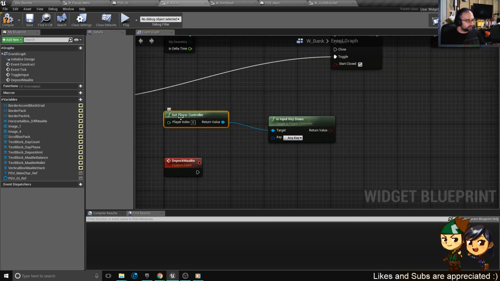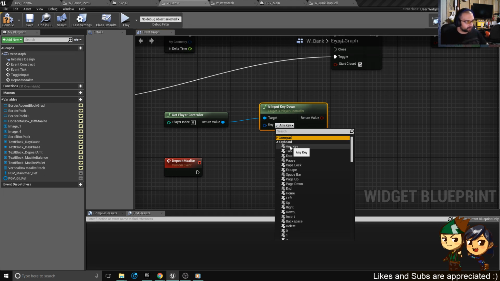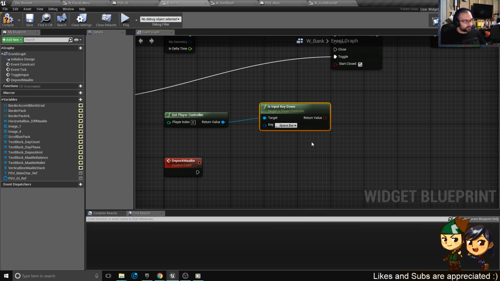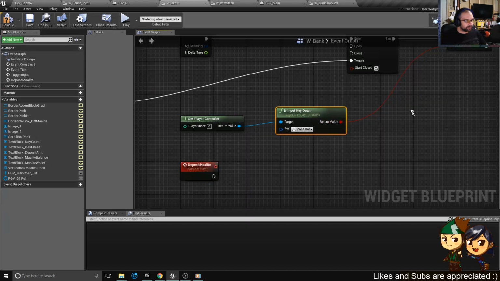And yeah, by default it's any key. We don't want any key. We definitely want to specify that. Probably using the interaction buttons. We'll use a space bar for now. So I'll try to type space bar. We got that, and that's our input that we're checking for.